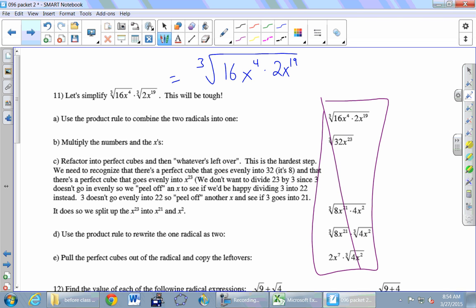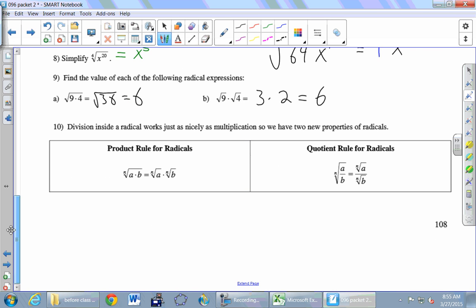Yes? Irene? What happens to the other? So the 2 cube roots merge together and become a single cube root, but it is important that those were exactly the same. They both had to be the same kind of root. We couldn't do anything if they weren't the same. If one's a cube root and one's a 4th root, there's nothing we can do with that. So the property that we just saw is this: if you have two roots that are the same as each other multiplied together, you can smush them together and make one root.